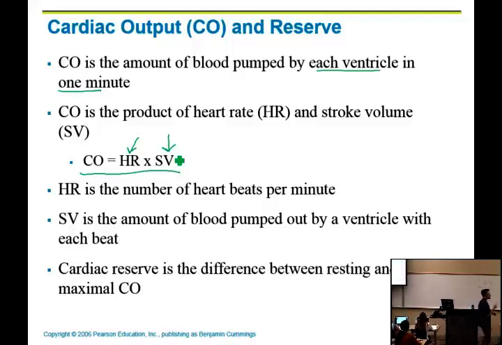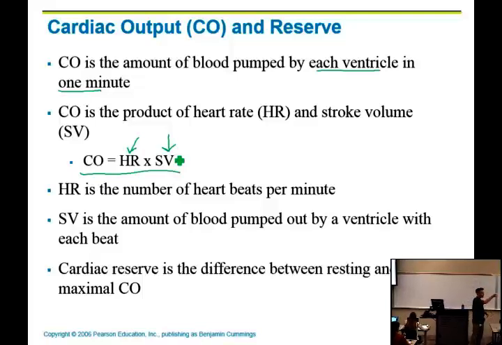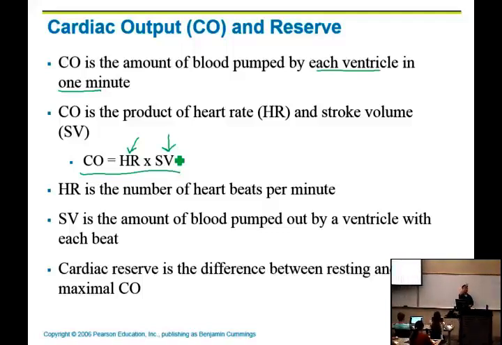So stroke volume is one squeeze. How much do you get in one squeeze? And then how many squeezes are you getting per minute? That gives us total cardiac output, okay? On average, one individual squeeze will be about 70 milliliters of blood. One squeeze. And then, how many of those do you get per minute? Now again, if you're running or if you're excited or something like that, you're going to get more squeezes per minute. You're going to get increased cardiac output.